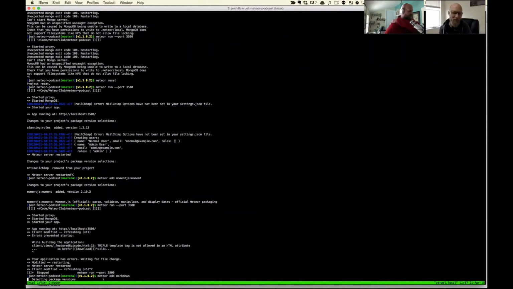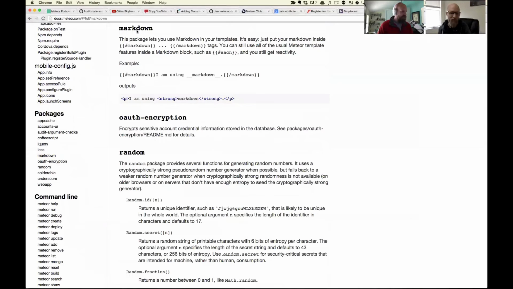Under the covers, I'm pretty sure it's using Showdown to do the rendering, but it just gives you a new kind of markdown block helper that you can use inside spacebars. Okay, cool.